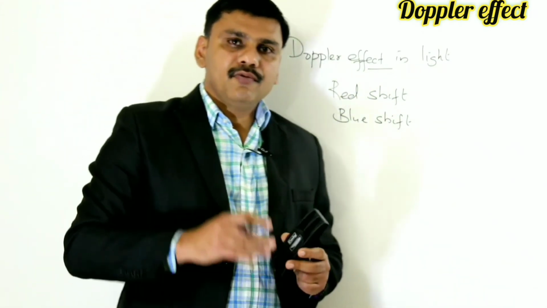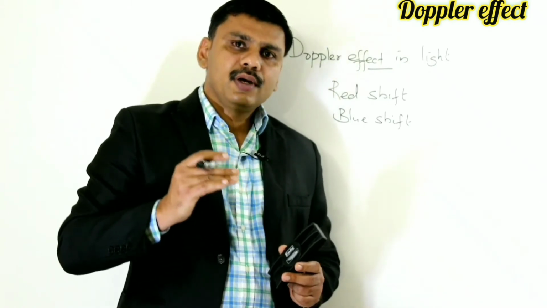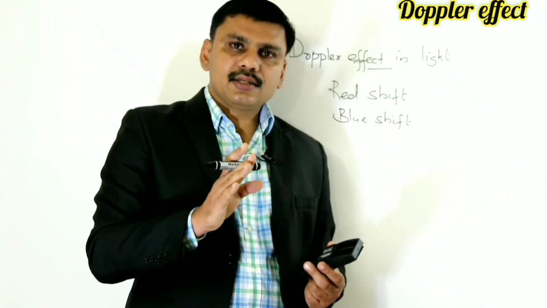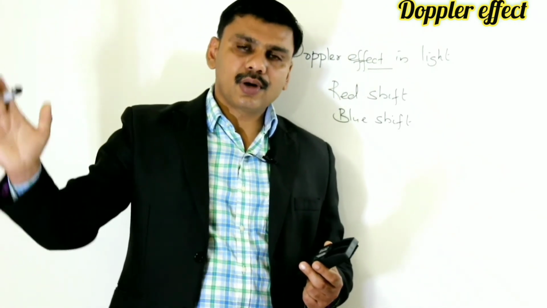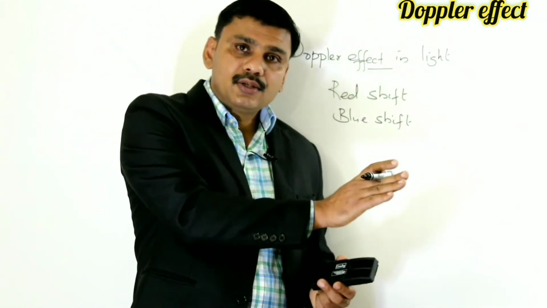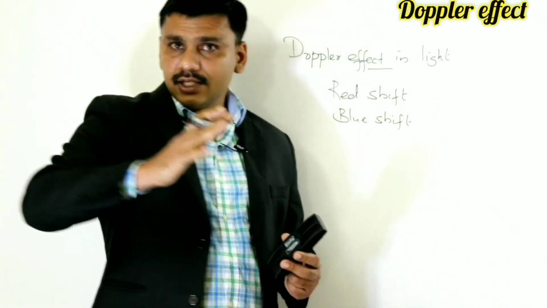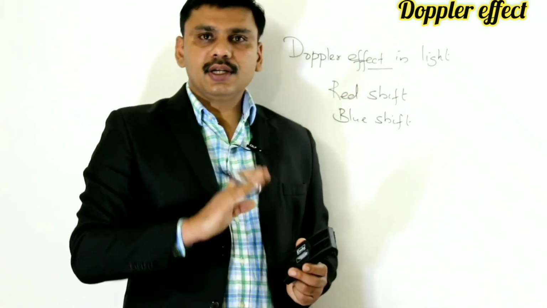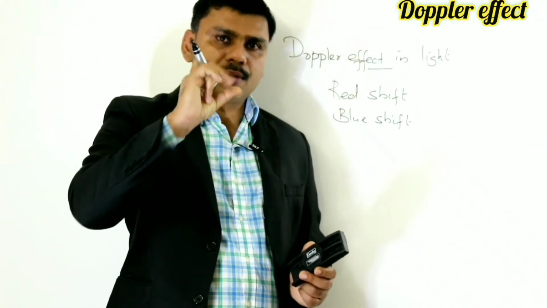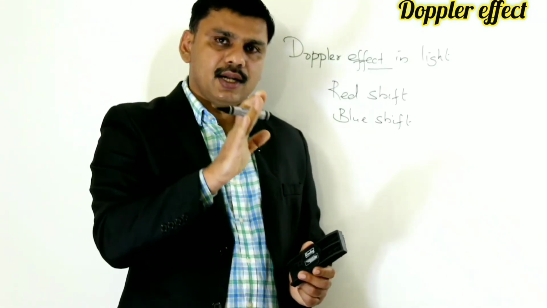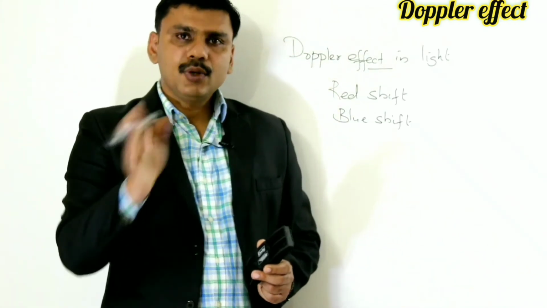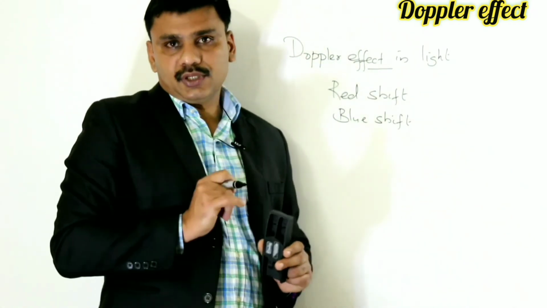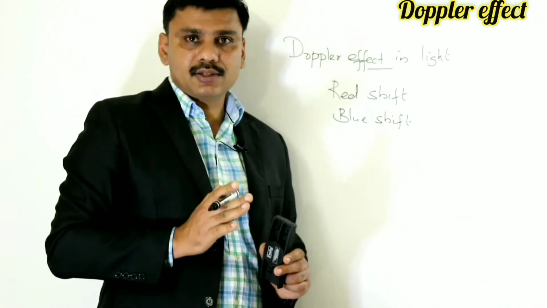So redshift simply means what? After producing the spectrum of a celestial object, you can see the spectral lines in some cases shifting towards higher wavelength, or red, or towards lower wavelength, or blue. If the spectral lines are shifting towards higher wavelength, it is redshift. If they are shifting towards the lower wavelength, it is blue shift. In the question paper there will be two spectra, and you check whether the lines are shifting towards red or blue. From that you can identify blue shift or redshift. There will be a sure question from this. They are very simple to understand and you can score easy marks from there.